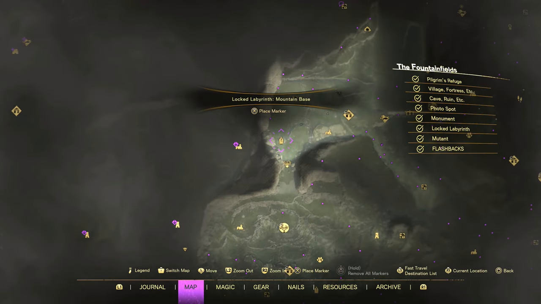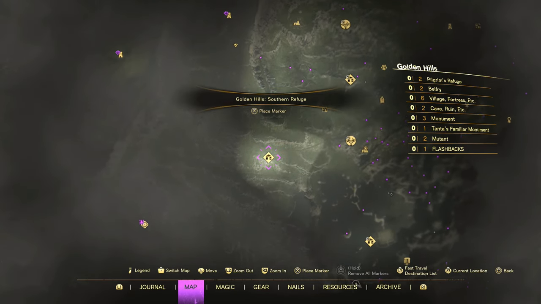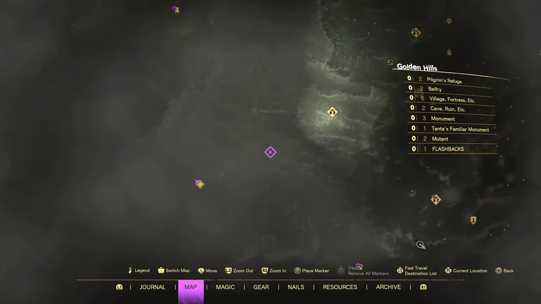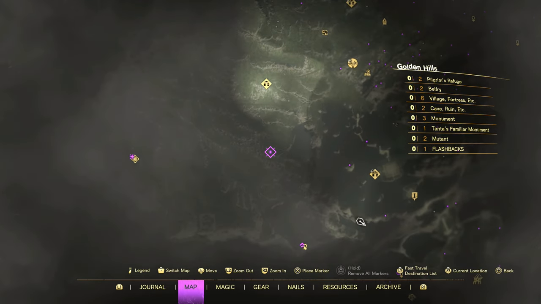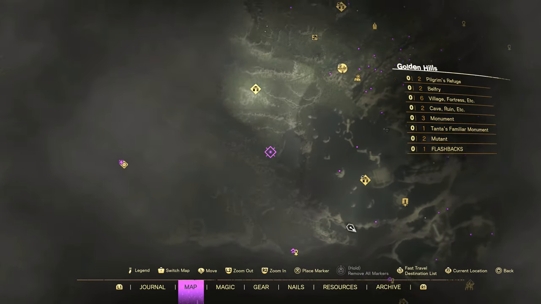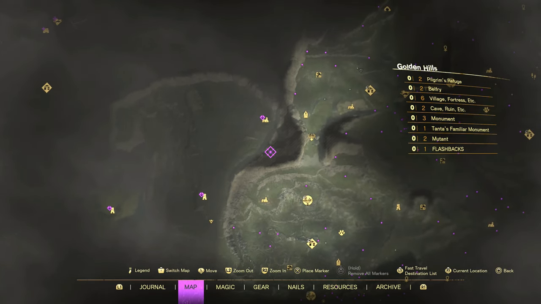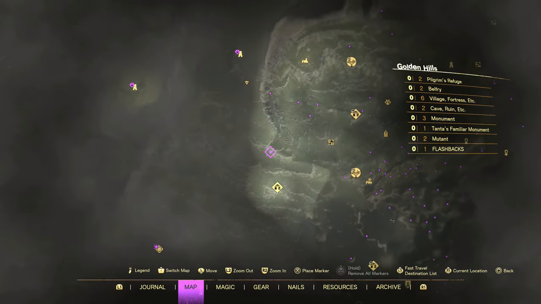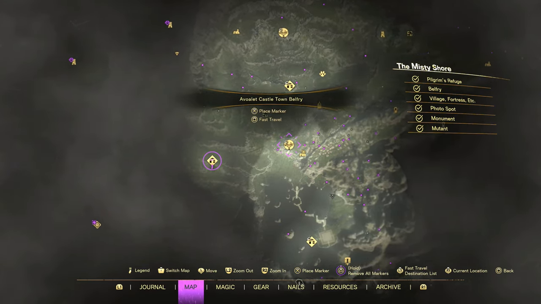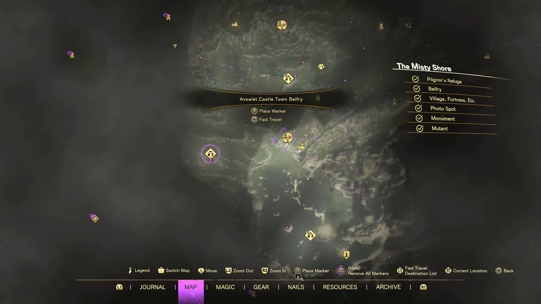Do we have a fast travel over there? I don't believe so. Well, actually, we do. No, we don't. Okay. And there's a fountain here. That's another reason why I want to get over here. That's too low for us to get to from where we're at. So, yeah. I think we head here. We'll fast travel here and then head to the house and take on the Golden Hills.